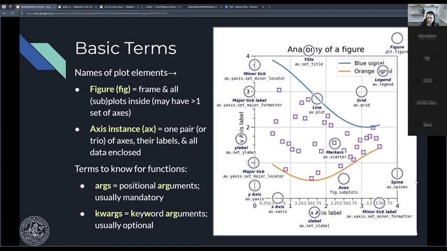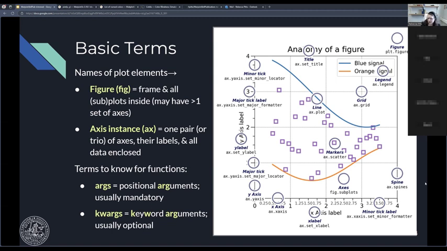That refers to the little increment marks on each axis. So there will be tick labels and there will be axis labels. The tick labels are the numbers or whatever other increment is being used on an axis, and the axis labels are actually the titles of the axes.